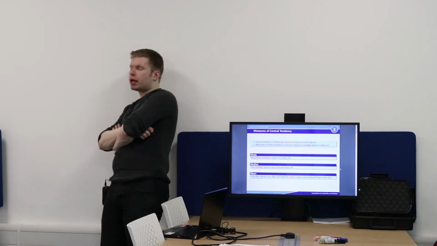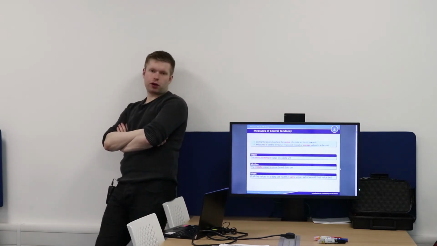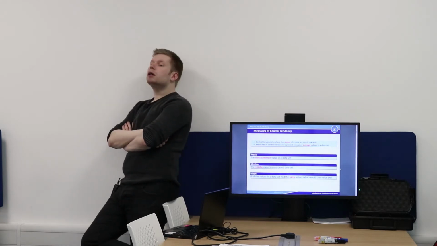Now, are you happy there are 3 measures of central tendency? So 3 measures of average. They all begin with M. Okay? So what's a mode? I know I've put it on the screen, but you don't have to give me that. Yeah, exactly. The most common number, the most repeated number. Fantastic. What's the median? So you have to order the data set first. Now remember, it doesn't matter whether you go smallest to biggest or biggest to smallest, as long as it's in order. And then you just simply choose the middle value. It's the value slap bang in the middle. Middle, median, medium kind of thing.